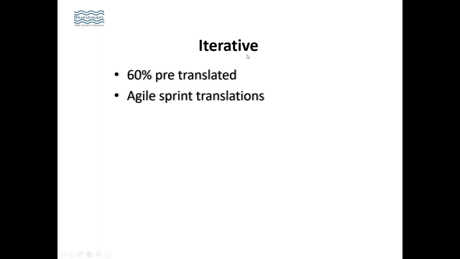So iterative translation is kind of another use case. 60% is pre-translated ahead of time, and then you have these sprints of translation where you translate a project multiple times, because sometimes translation can hold up release of the product.